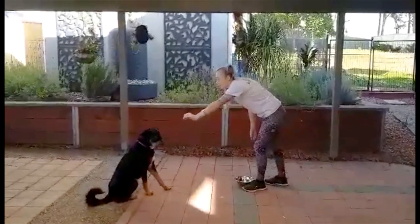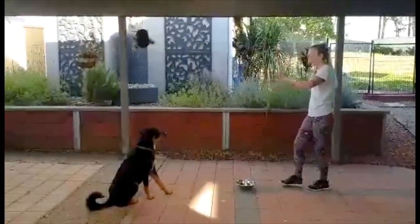Listen for the clicking. That is someone behind the camera clicking to make noise to try and distract Sina. And as you can see, she is still very focused.